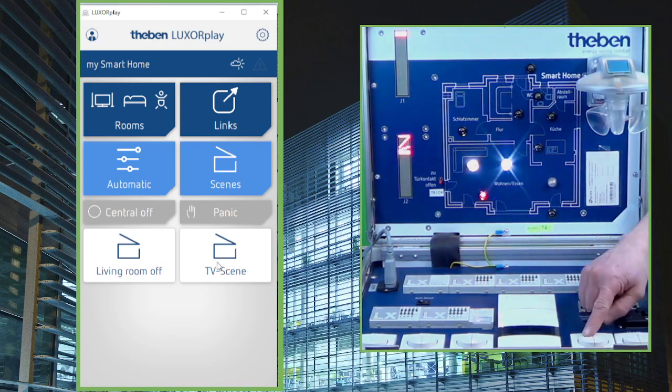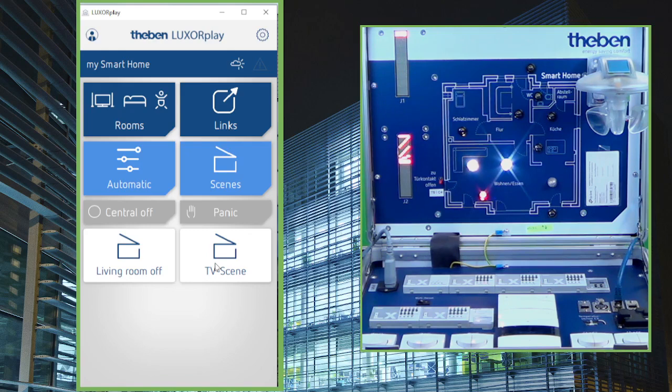I can call these functions very easily via a scene and via push buttons. And this is a very nice trick, because you do not have to take care of all the different functions one after each other. Just with one click you can do it all together.